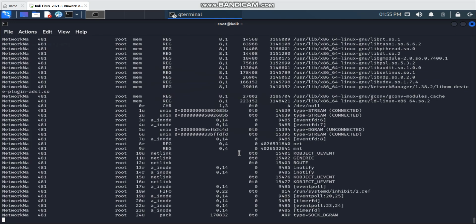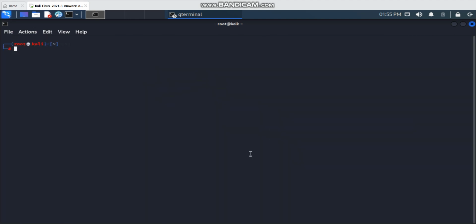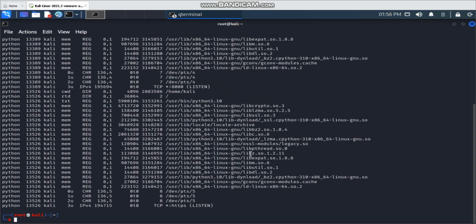For example, if you run lsof, right, you can see so many things. It's very messy, you cannot even find which one you really want to see. So you have to use the switches. For example, you want to see only the open files using Python. Oh, sorry, my bad. lsof -c python. Okay, you want to see how many Python files are open inside your PC, then you can see.